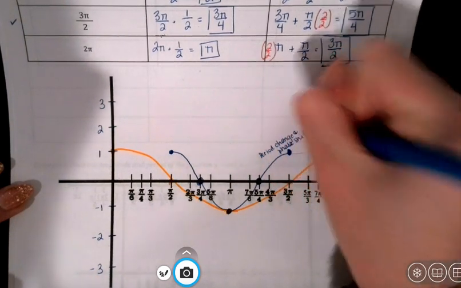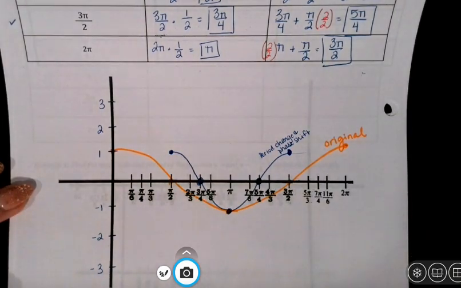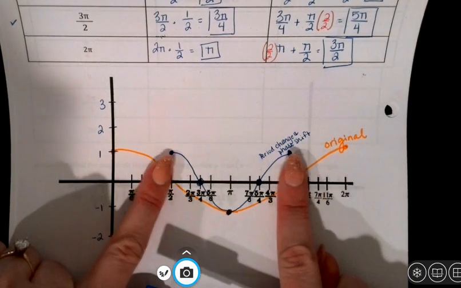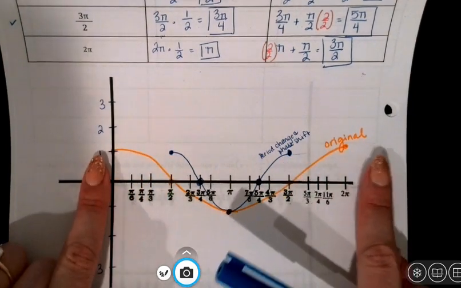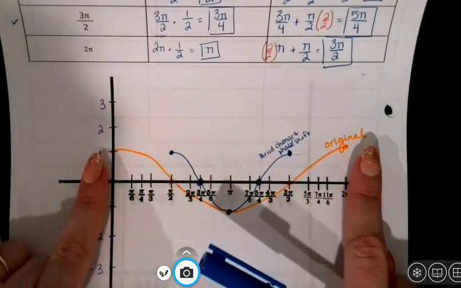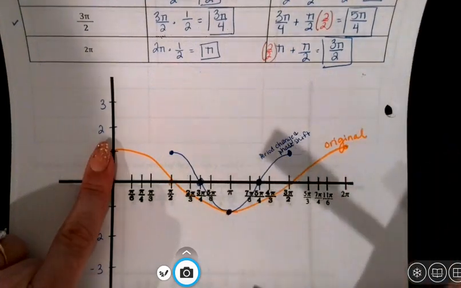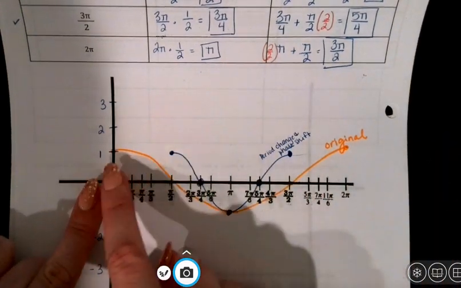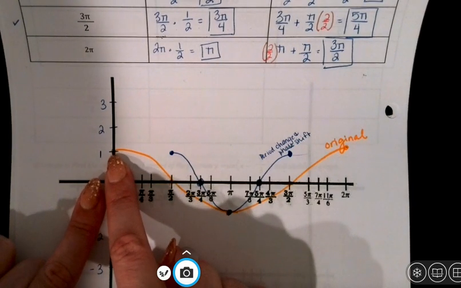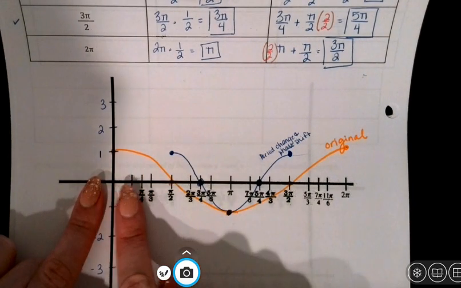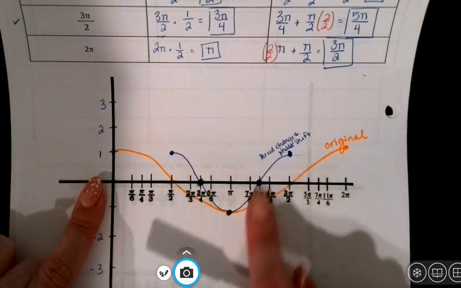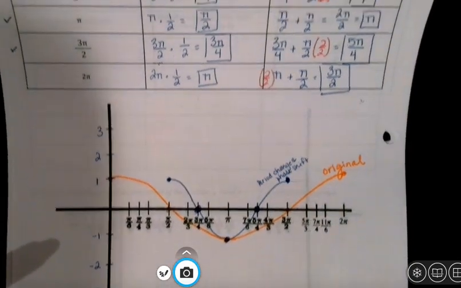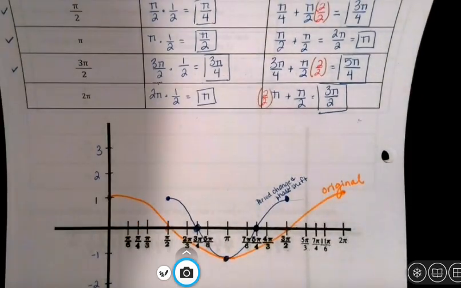And we can tell that there's a period change and a phase shift because a period change affects if it's being squished or stretched horizontally, and this was being squished. If we had squished it without a phase shift, it would get squished, and this point would still end up here. But because we squished it and we shifted it over for our phase shift, that's why it's in the middle. So we kind of skipped an in-between step by utilizing our table.